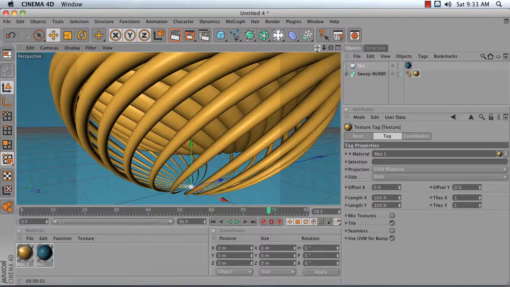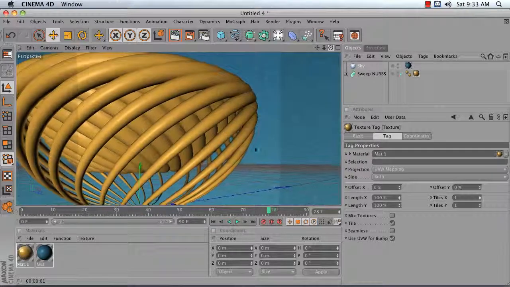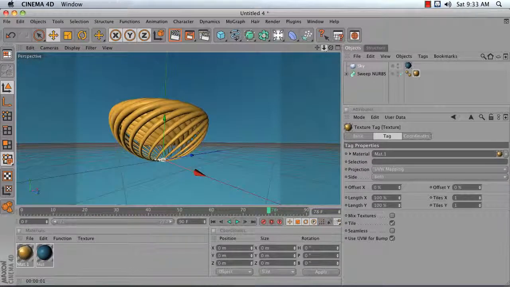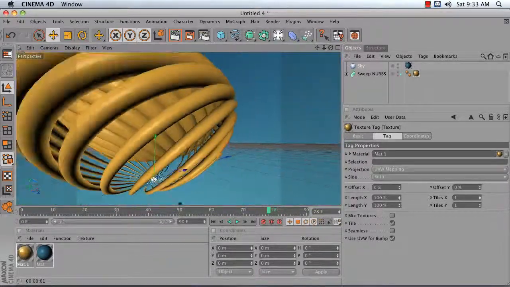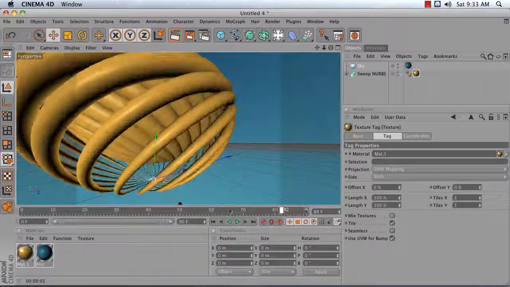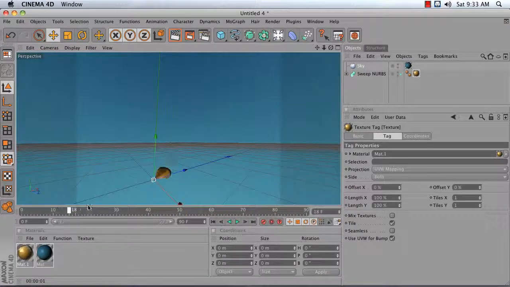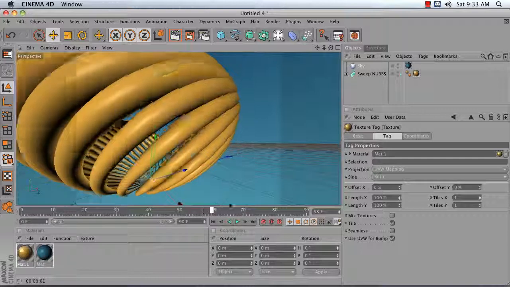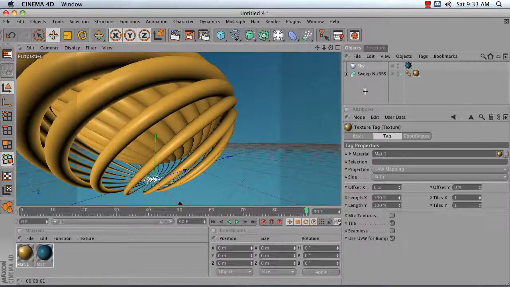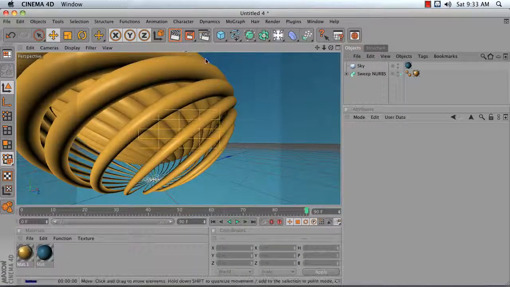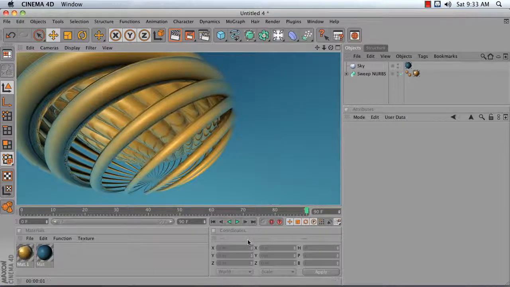Now if you choose a more interesting camera angle, if you go super wide angle, you get a really fun abstract shape, and I'm sure if you were to render this out, it would look pretty nifty. You'd impress all your friends. Okay, that is the basics of the MoSpline object. You might want to just play around with some of those settings and see what other shapes you can create.